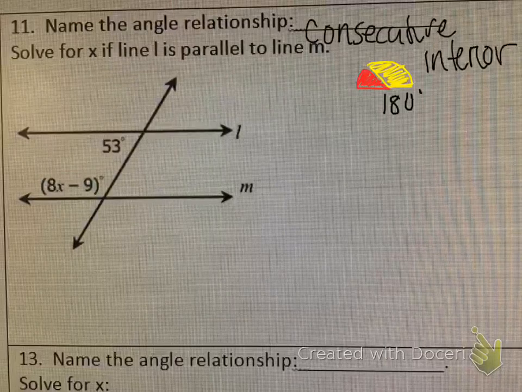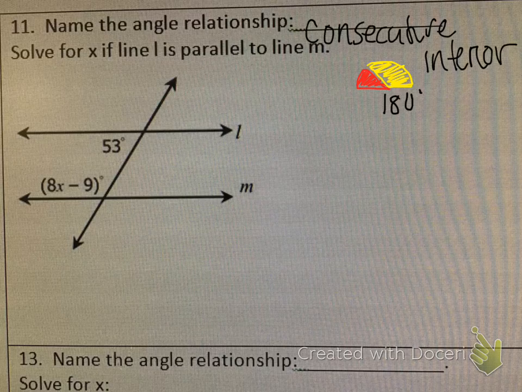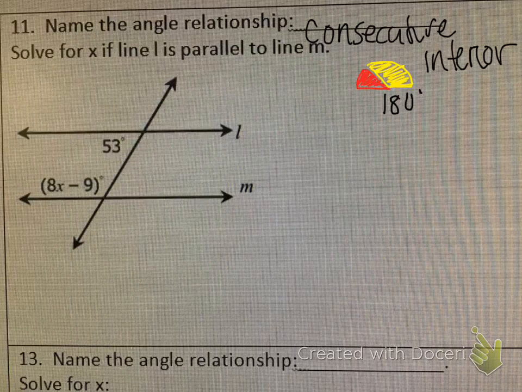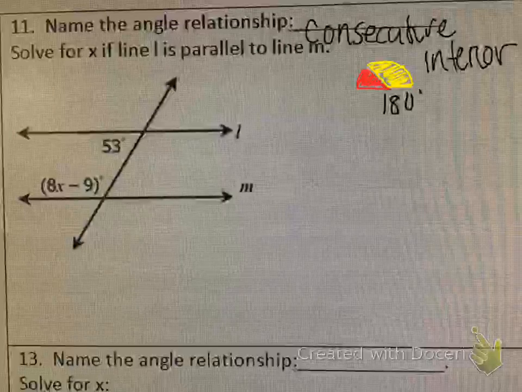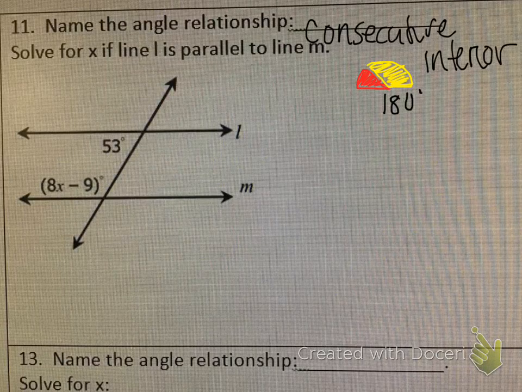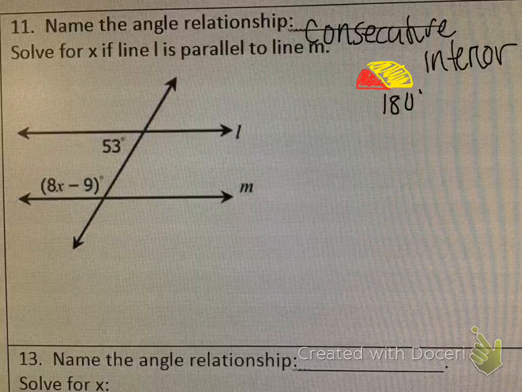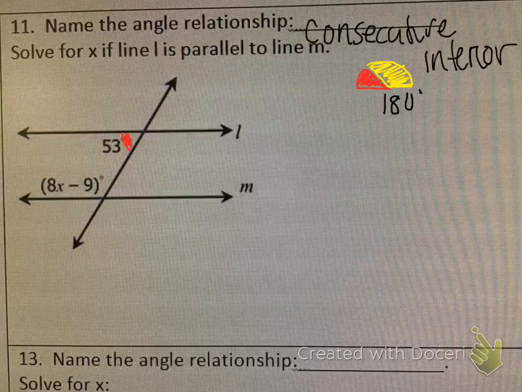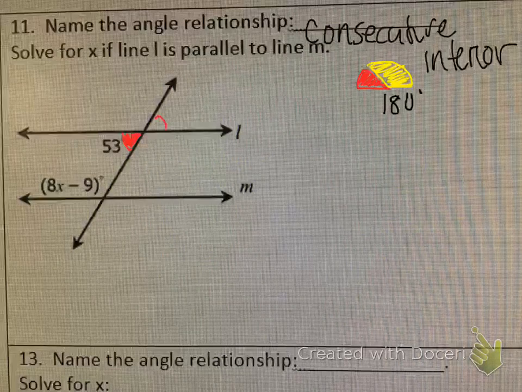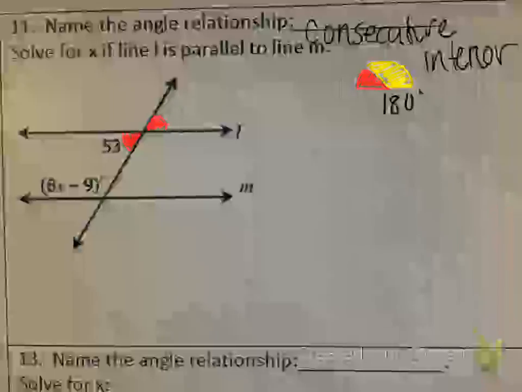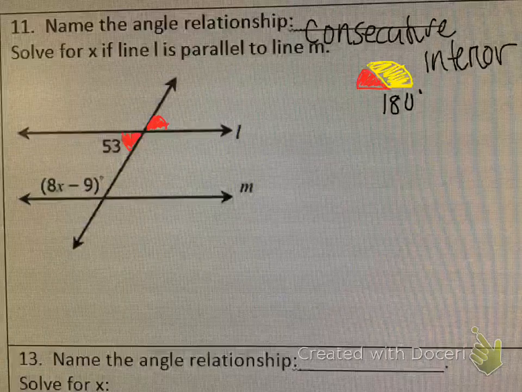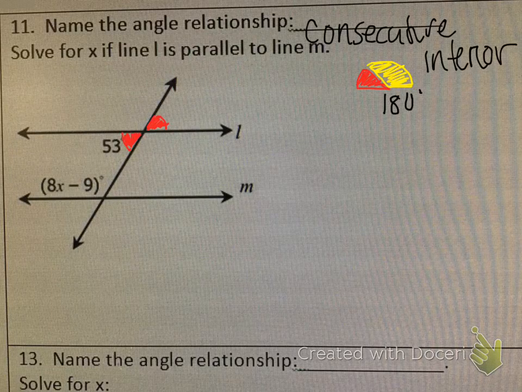Then, since I have parallel lines, I can use my color pattern, where I color in the reds, the acute angles, and the yellows would be the obtuse angles. And every time I have a red and a yellow, it sums to 180. So if I look at 53 degrees, that's less than 90, so I know that's my acute angle. So I color that red, and then directly across from that would be my vertical angle. So they're always exactly the same. So that means the other pair here would be my yellows.